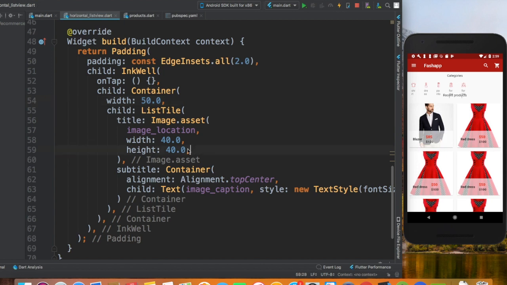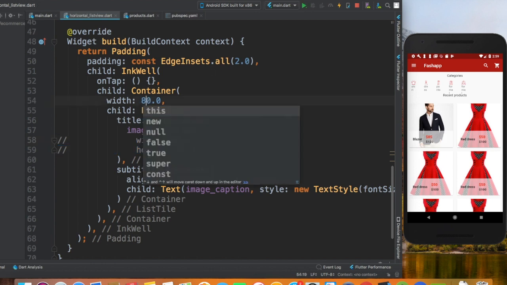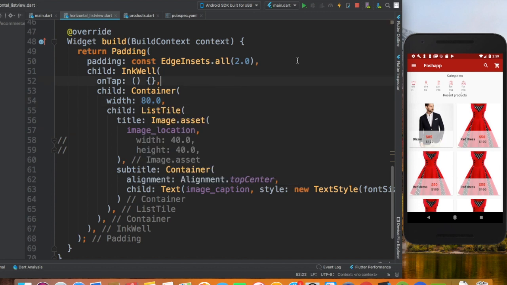Okay, let me comment out here and rerun the app. Okay, nothing changed apparently, so we can do this like this and rerun the app. And now we have this.